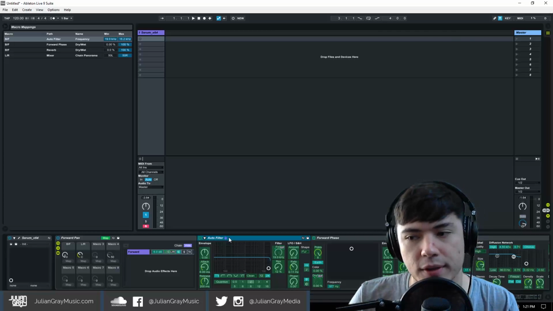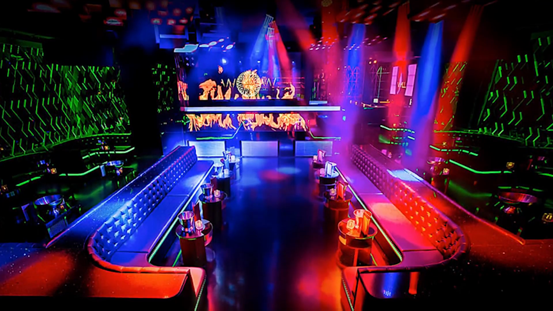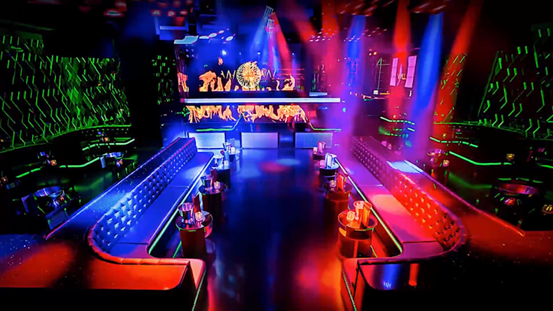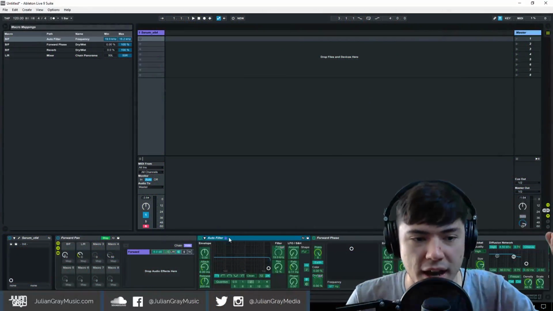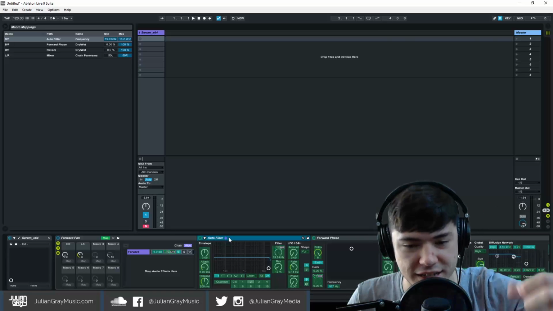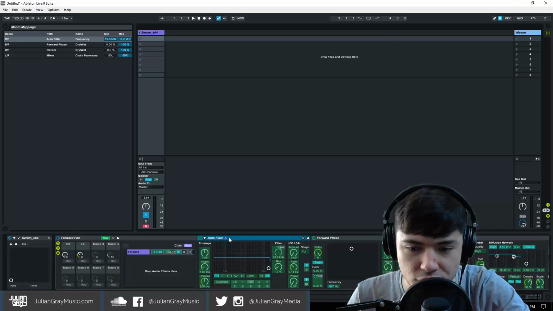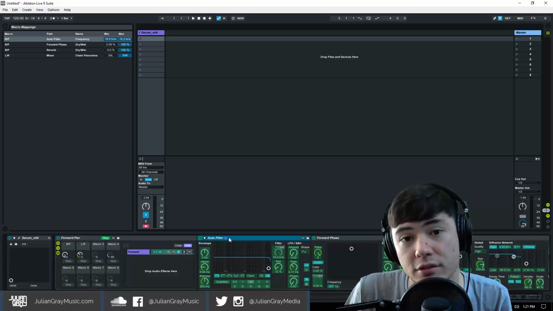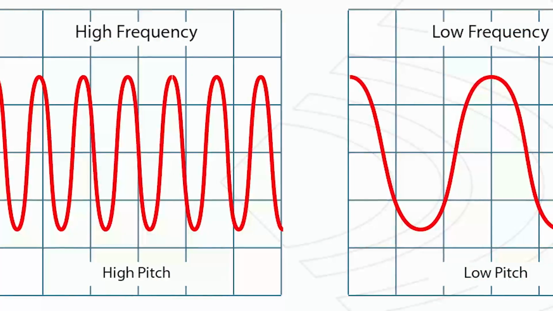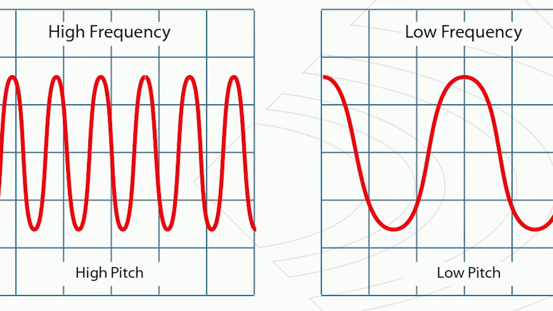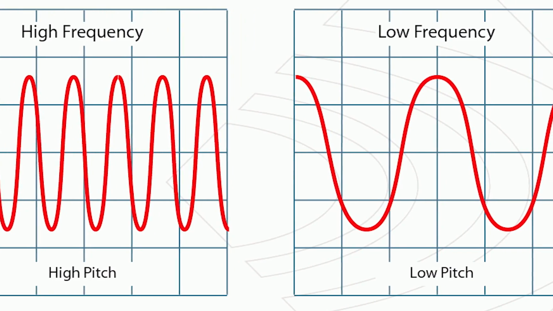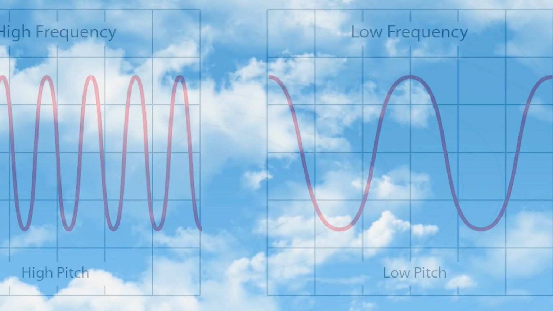Essentially, if you've ever been to a show or a club or even like a house party and you have a sub bass in a room and you open the door up and it floods in with like high frequencies like sh-sh-sh-sh-sh, and you close the door and they're all faded out and you just get a thump. That's because low frequencies travel in longer wavelengths and you can hear them from farther away. They can also travel through thicker mediums. The air is a medium.